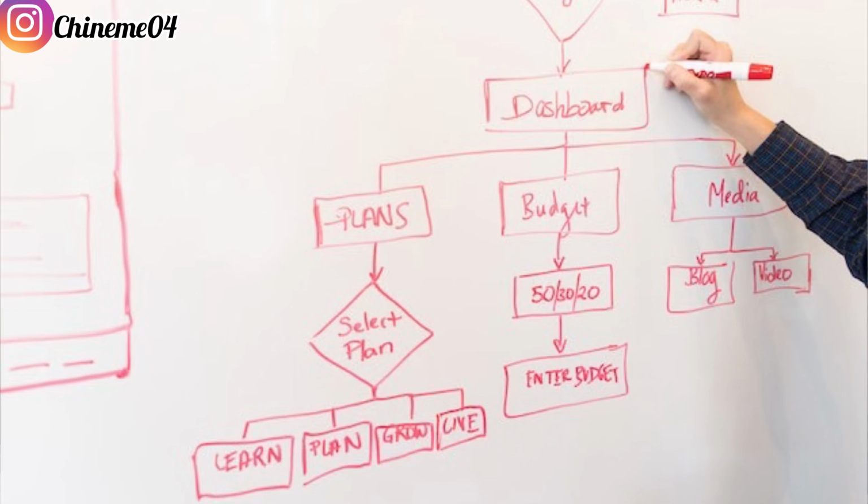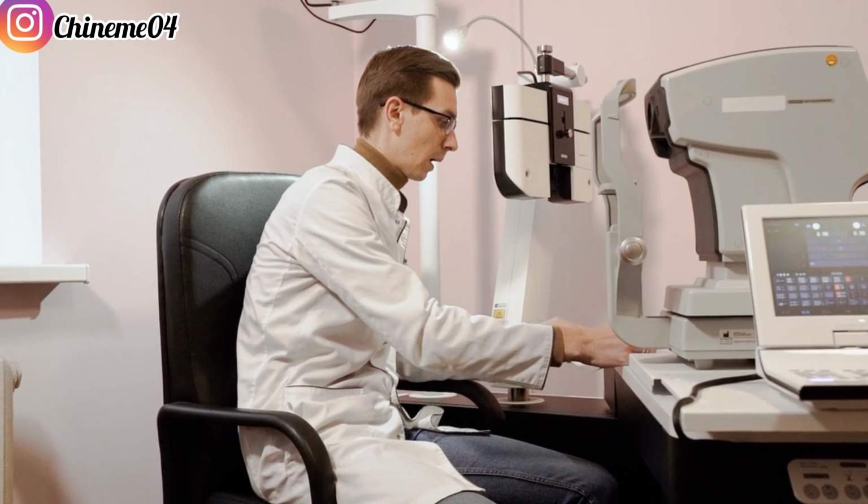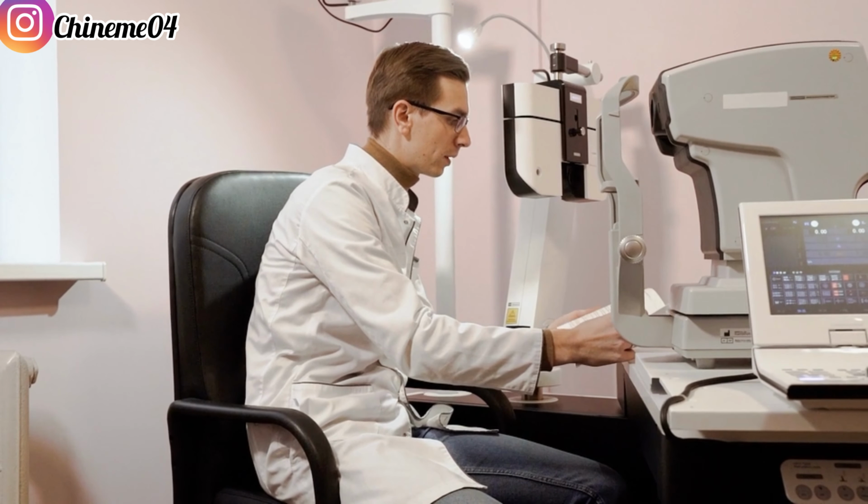So like I already mentioned, paying for IHS doesn't mean you can automatically go to any hospital and say, before I came here, I paid my IHS, so I am entitled to free medical care. Even though that's correct, you are entitled, but there are processes. You go through some processes in this country. Whether you are here as a worker, as a student, as a visitor, you are entitled to free GP care. Yes, free of charge. But before you can even go for this, you have to register with your GP. Before you can call any hospital or any GP and say, oh, this is wrong or that is wrong, you need to first of all register with a GP.